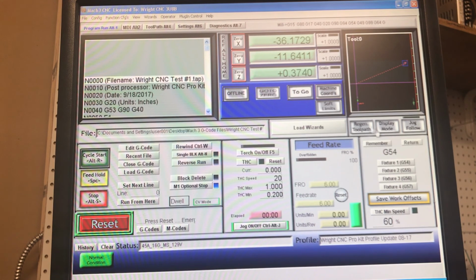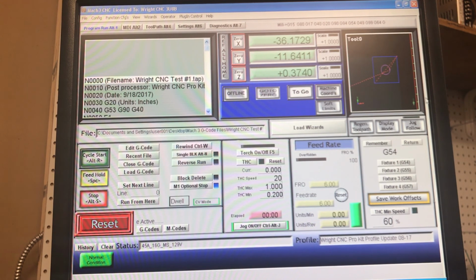Once you have the part in here, you can hit Regen Toolpath here to kind of reset everything. It'll also locate that part in this correct 0,0. Just because we don't have the machine hooked up right now, it won't let us register that. But yours will actually zoom in on this part and put it on the 0,0. If for some reason this part doesn't look accurate based on what you're trying to cut, just go back to SheetCam and make sure that you set it up correctly.